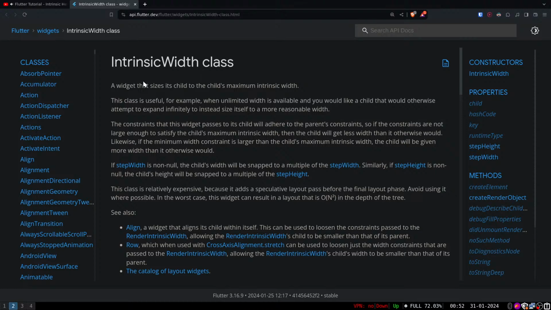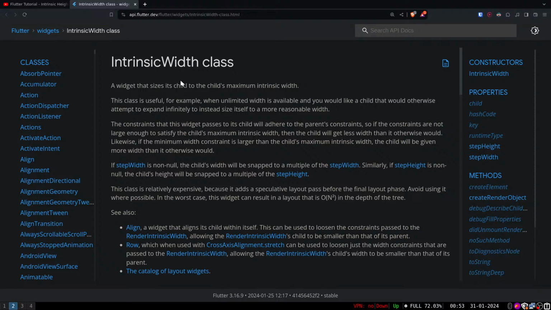So does it only work in a widget that sizes its child to the child's maximum intrinsic width? This class is useful, for example, when unlimited width is available and you'd like your child that would otherwise attempt to expand infinitely to instead size itself into a more reasonable width. The constraints that this widget passes its child will adhere to the parent's constraints. So if the constraints are not large enough to satisfy the child's maximum intrinsic width, then the child will get less than, okay.